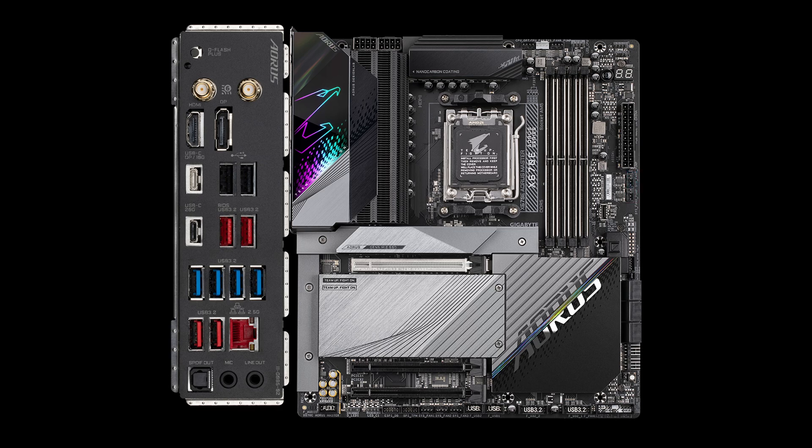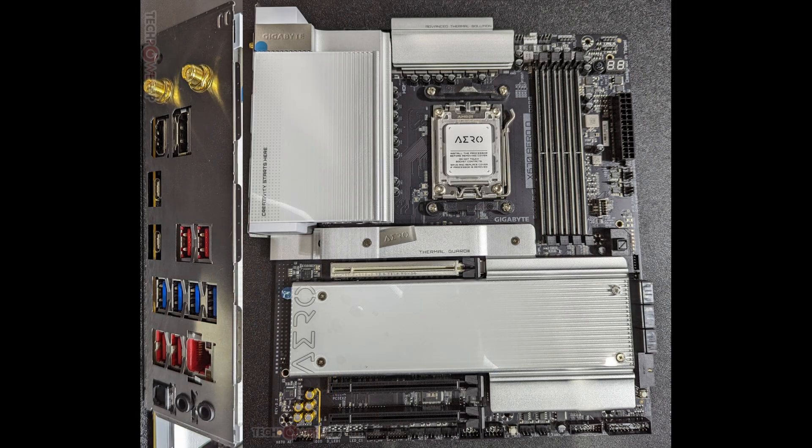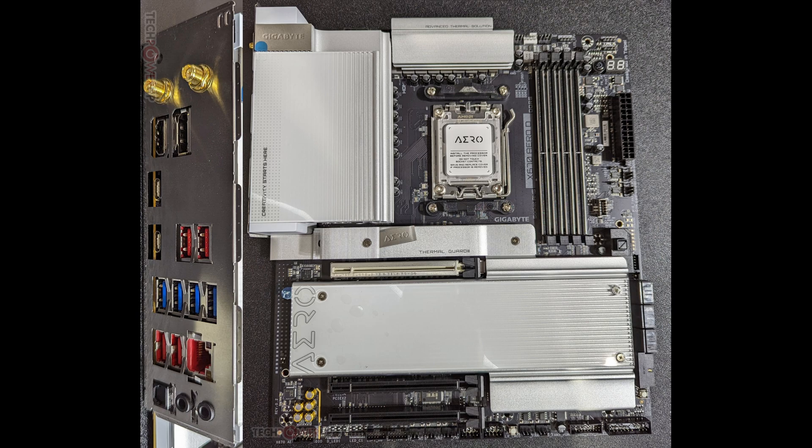Before the flagship, let's talk about the Aero D. This seems to be a hybrid between the Pro and the Master. From the former it should inherit the same VRM design, its heatsink qualities and M.2 sockets, but all other features come from the latter, except for a couple. The Aero D loses two USB 2, but elevates the two Type-C ports to USB 4, with Thunderbolt 3 support too.